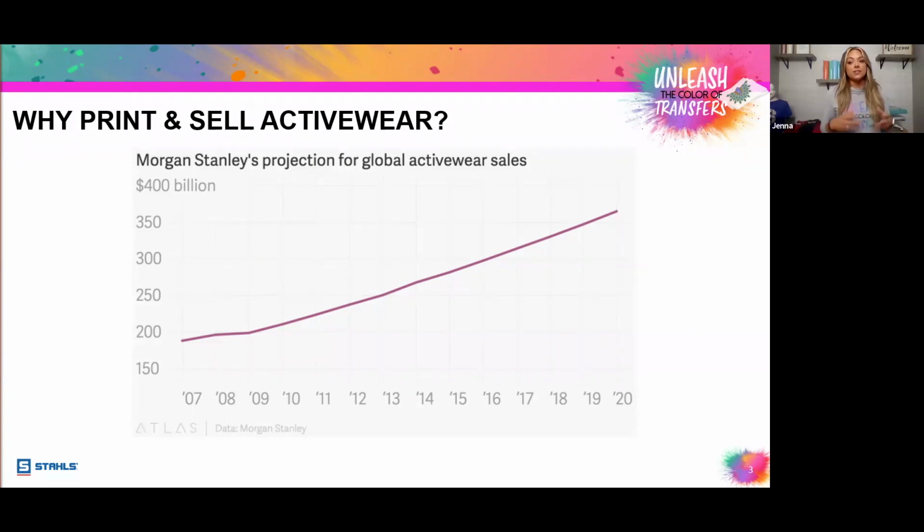So products like sweatshirts, hoodies, performance tees, leggings, they've all become staple pieces in modern lifestyle type of clothing, and they're worn even outside of the gym. We're starting to see them incorporated into day-to-day wear. So activewear sales has grown exponentially within the past decade. Allied Market Research expects the global activewear market to reach a value of $546.8 million by 2024. So in just a few years, you can, as a heat printer, be able to take a piece of this pie by offering activewear into different markets and niches within the market that are local, or even if you want to sell online.